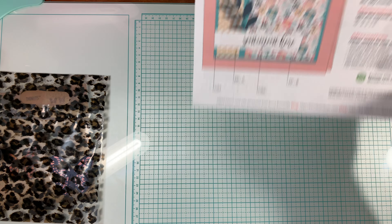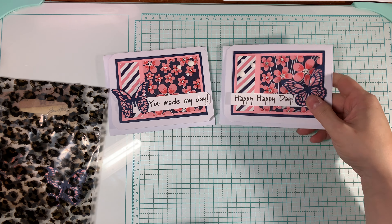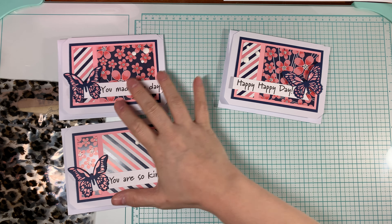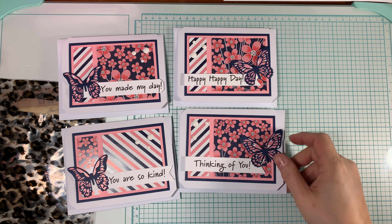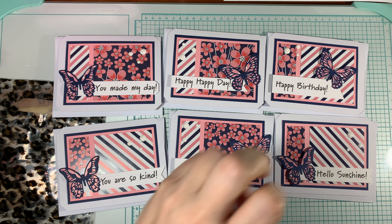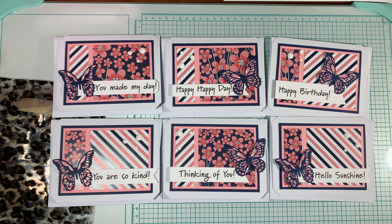Here's the Sheetload again — let me show you the cards that I made. This was for 6 cards, and I have them in their envelopes already. I used pre-made cards and envelopes that I've been getting from Joann's. I heard that they're no longer going to be making these pre-made cards and envelopes in the A2 size — I just heard that today, who knows if that's true. The resources for getting A2 size, the perfect 4.25 by 5.5, are slowly dwindling. I do have a source to get them online at a really good price, and I'll link that below on Amazon.